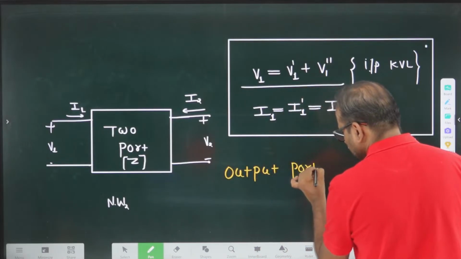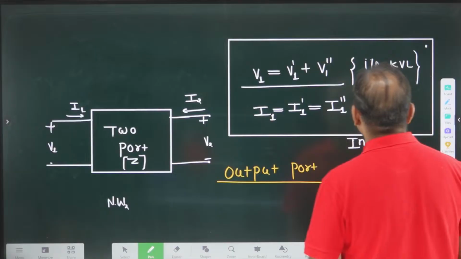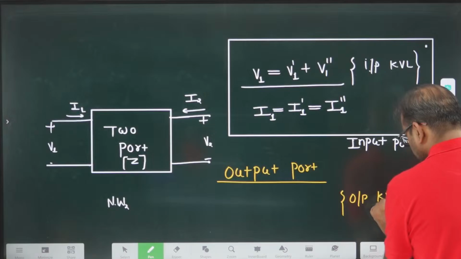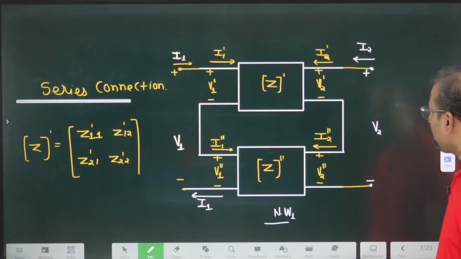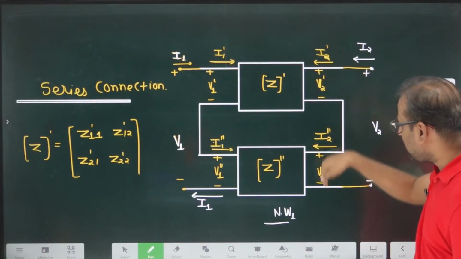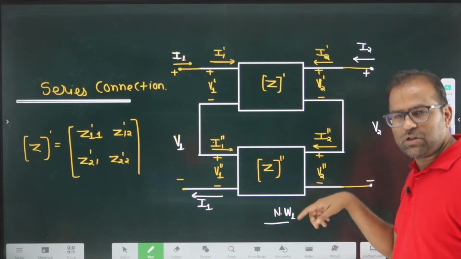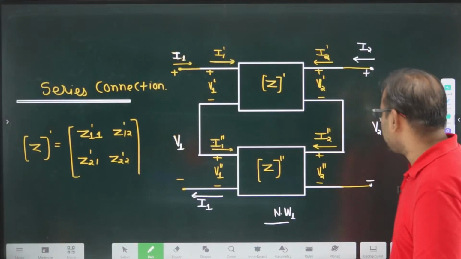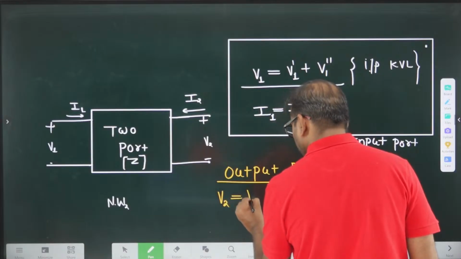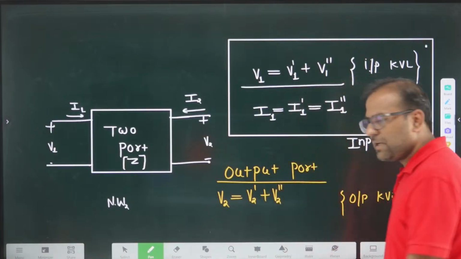अगर आउटपुट पोर्ट का एनालिसिस करें तो हम आउटपुट पोर्ट में फर्स्ट ऑब्जर्वेशन से क्या लिख सकते हैं? विद द बेसिक नॉलेज ऑफ KVL, आउटपुट KVL सेज दैट, आउटपुट पोर्ट पे अगर आपने KVL लगाया तो ये V2 है, ये किसके इक्वल होगा? पोलरिटी इज अपोजिट टू दैट. तो अगर नेगेटिव टू पॉजिटिव की पोलरिटी पॉजिटिव टू नेगेटिव की पोलरिटी के इक्वल है, मतलब दोनों वोल्टेजेस बराबर हैं. तो यहां मैं लिख सकता हूं V2 इज इक्विवेलेंट टू V2 प्राइम प्लस V2 डबल प्राइम.